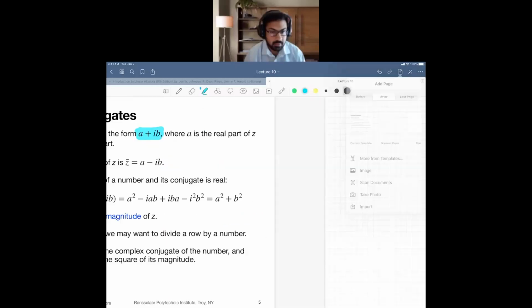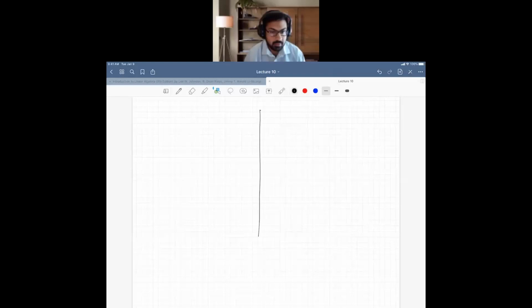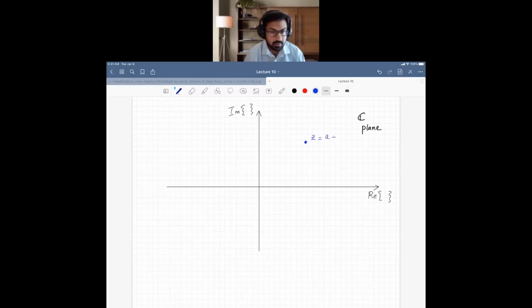If I add a slide here, say this is my complex plane of complex numbers, then I can use the real part on the x-axis and sketch the imaginary part on the y-axis, and any point in the plane, let's say I have a point here, and I'm using z for this. z is my complex number and it has a real part of a and ib. i is the square root of -1, b is the imaginary part of that z.